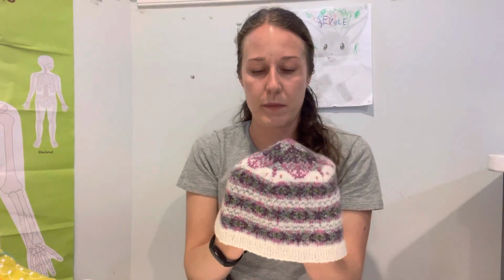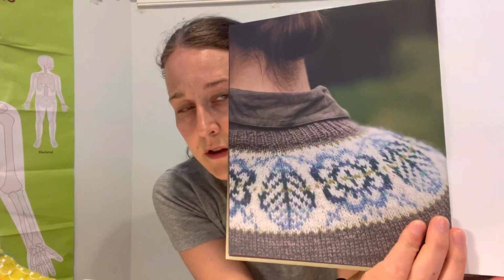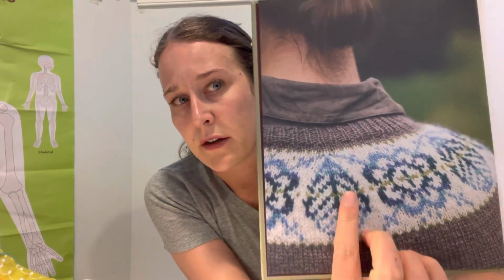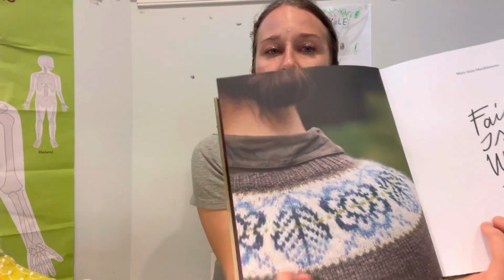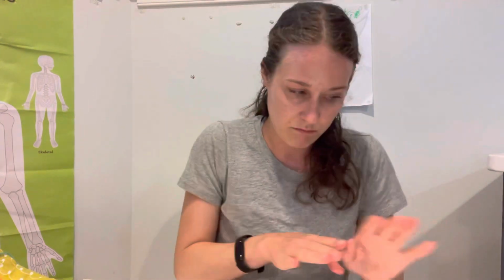And I like that the patterns in this collection are sort of cohesive, because if you've seen my Cockatory sweater, it has the same fern instead of a tree. So I'll show you that in this book. Actually, the clearer shot of that is not the pattern page, it's the page with the alternative colorways, like page 2 or something, and I think it's Nash Island yarn. So you can see this fern shape. It's not as pointed as a tree, and the decreases are on the edge of the leaf pattern. But this is the same thing as we get on the top of Buness, which is really cool, and I love that. It's different, not necessarily expected.